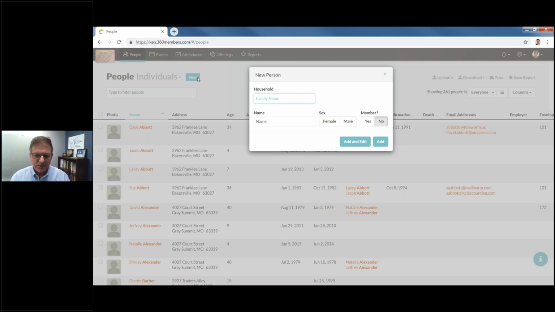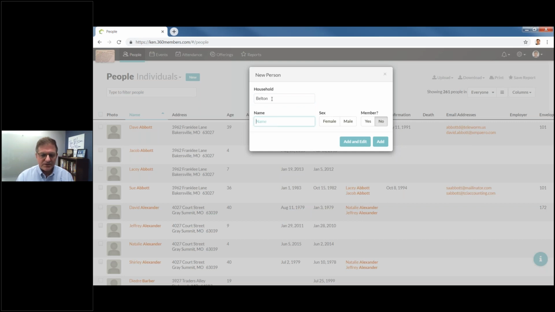So let's say you've had a new family starting coming into your church called the Beltons, and they're an older couple, Robert and Nancy. They've just started coming in and attending your congregation. You want to keep track of them. Well, the first thing we do here is type in their family name. And I'm going to type in Belton. All right. And I'm going to hit enter. Very simple. So now let's just start adding the information into it.